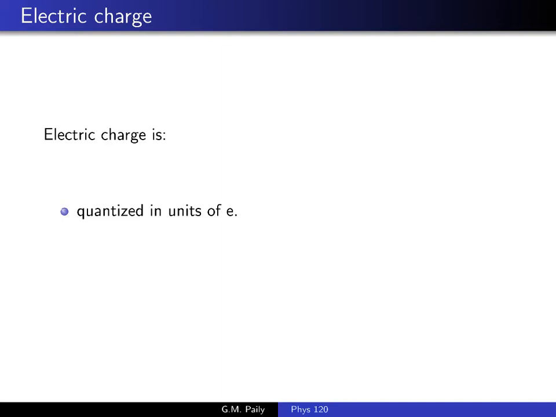One of the properties of charge is that it is quantized. Saying that it is quantized in units of e means that charge always occurs in multiples of e. So you can have a total charge which is, say, minus 3e, or plus 50e, or 0, or minus 49e, but you cannot have a charge which is minus 7.5e. You cannot have any fractions of e. So charge always occurs in multiples of e. Could be positive, could be negative, could be 0, but multiples of e.